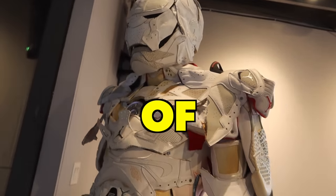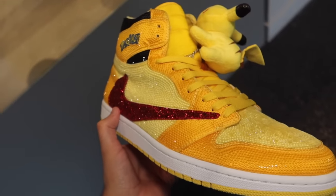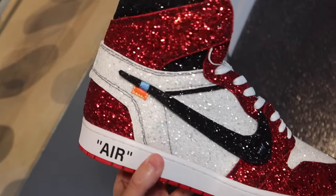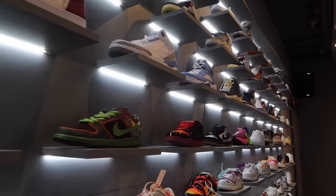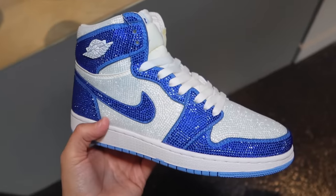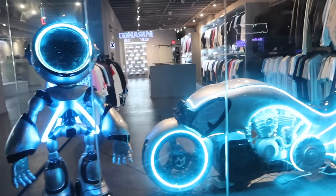This is an Iron Man made completely out of Air Jordans. These are Travis Scott Phantoms with diamonds on them. These are the only one-of-one Pokemon Pikachu sneakers, and these are Off-White Air Jordan 1 customs dazzled in crystal. They were at the newest sneaker store in LA and they had crazy luxury sneakers — I can't wait for you guys to watch the entire video.